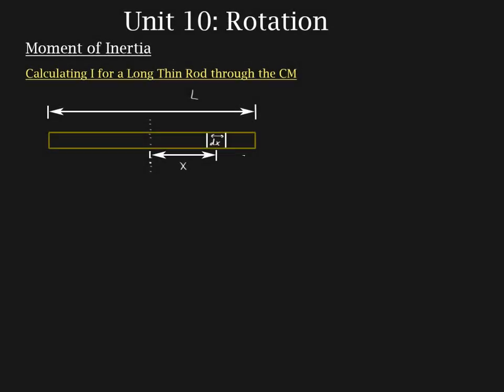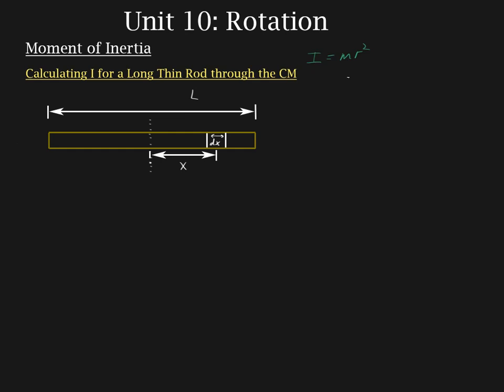Okay, so we're going to take a look now at calculating the moment of inertia for extended bodies. Up to this point, we have the moment of inertia for a point particle is equal to m r squared. And when you have an extended body, you can think of it as being made up of an infinite number of point particles. Well, it's obviously not practical to try to sum up millions and millions of particles.